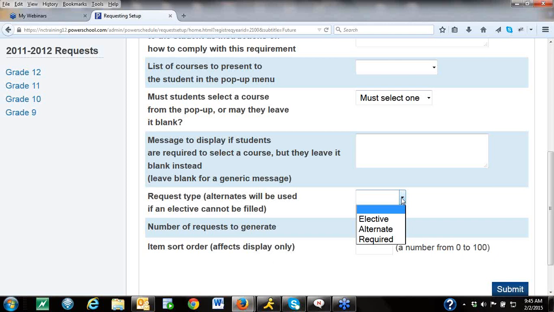But if your counselors are sitting down with the students and doing these pages individually, like the one that I just did that said request, you need to have them go back and put that checkbox in and put the E. We ran into a lot of problems last year that information was not there, and so it was scheduling elective courses before it ever scheduled core courses. Whereas if they use the screen setup, it's already done for them. Not that I'm pushing them, however.